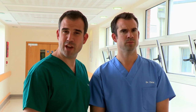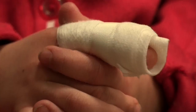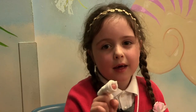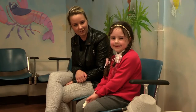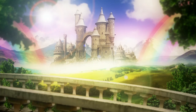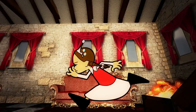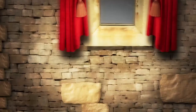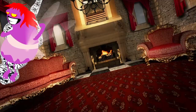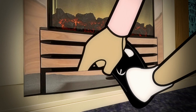In Liverpool Accident and Emergency, six-year-old Gracie has arrived with her mum and a big bandage on her finger. I've got a sliced finger — it is bleeding a lot. How did the ghastly gash happen? Well, Gracie was at home and her mum's earring flew under the electric fire. As she tried to retrieve the earring, her hand got stuck and when she pulled it out her finger sliced open. Ouch!